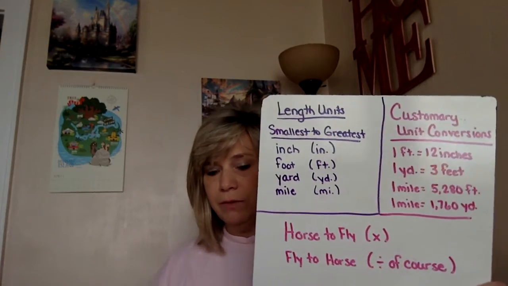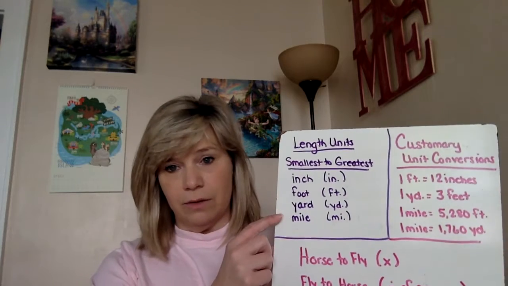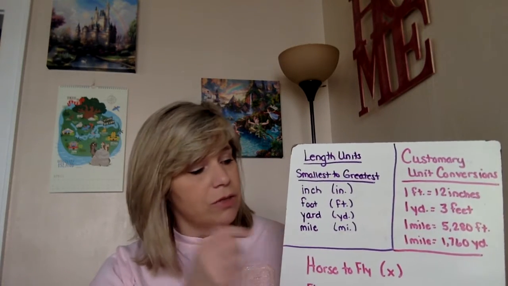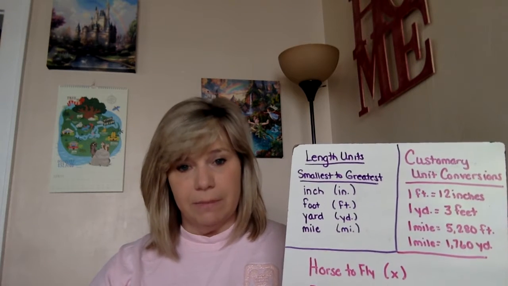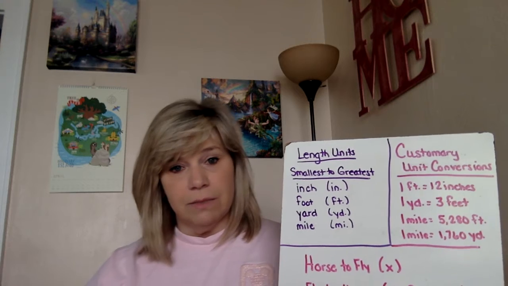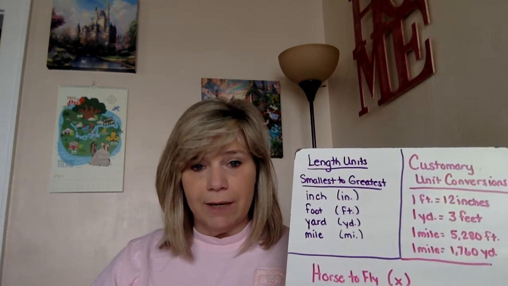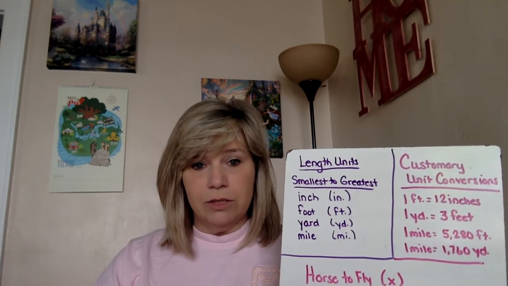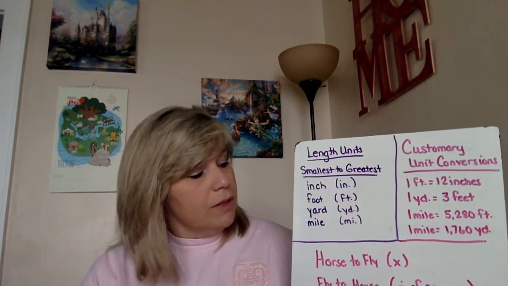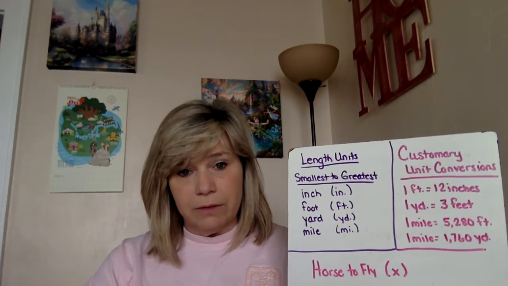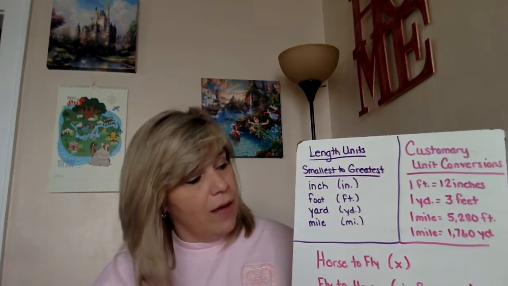So just looking at this, let me reposition my chair here. Okay, so looking at this, you see that I have length units. Now, this is important to know, and you started this in earlier grades, going over different ways to measure length. What I've done is list them small to greatest, because when we get ready to convert, it's important to know which is smaller, an inch or a foot. That would be a better terminology. You also need to know which is smaller, a yard or a mile. So in setting up how we're going to convert, we need to know that. So I'll list them small to greatest.